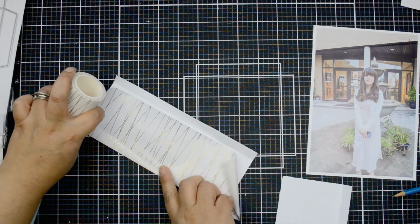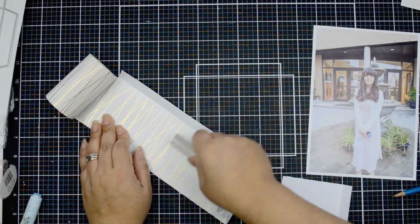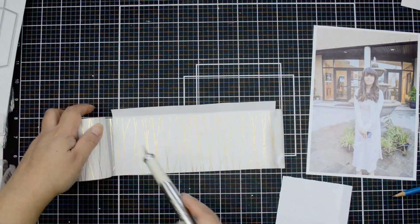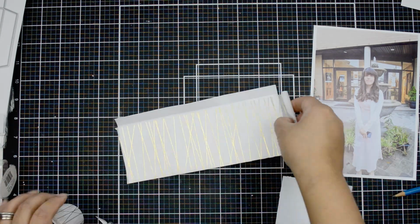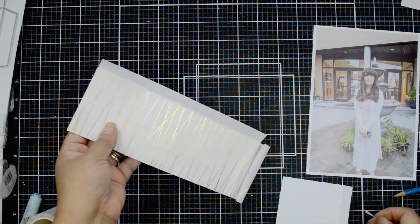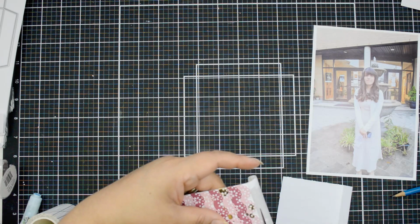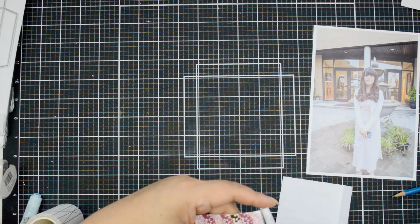Now, when you add this onto your pages, you need to cover the inside of it. So my choice, I'm going to work with a lot of washi tape today. I'm using the Gold String washi tape. This tape is 3 inches wide, so it's just going to cover the flap perfectly. So I'm going to cover the two sides, the left and the right hand side of my little interactive element.